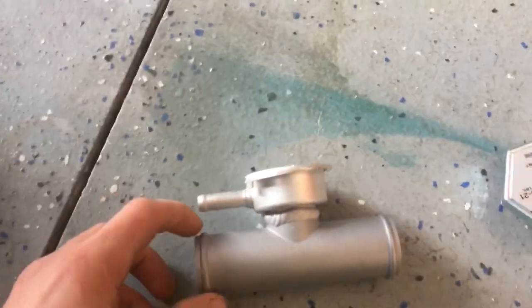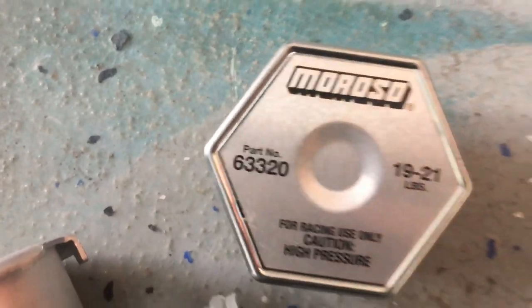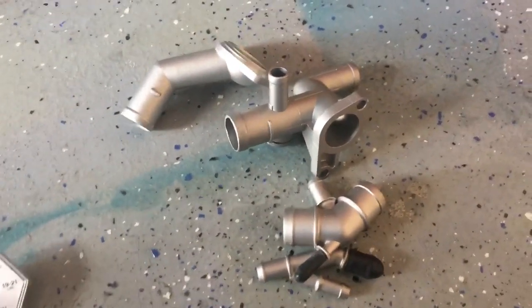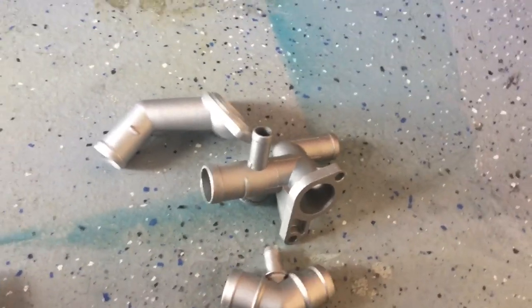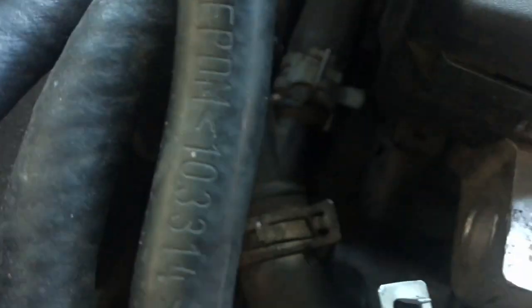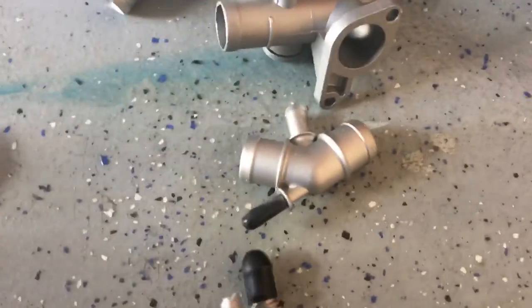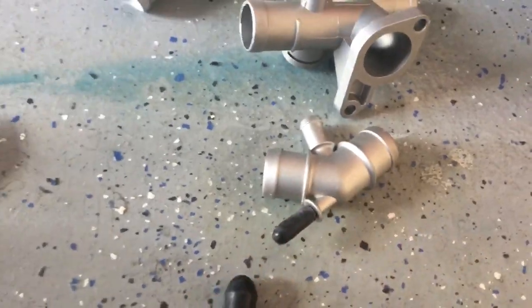Things you're going to need are this 1.25 to 1.25 coolant filler neck with a 19 to 21 pound radiator cap. I got all new aluminum flanges and fittings for my coolant system because I still have the stock ones in my car that are 16 years old and very brittle. You're also going to need some assorted vacuum caps from the auto parts store. I'm going to put a hose clamp on these too so they don't come off.